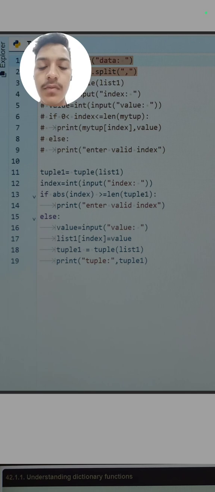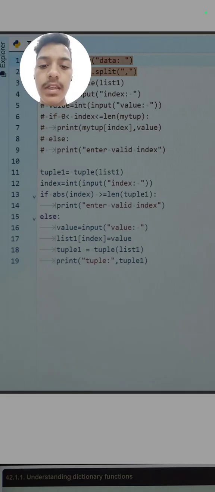After assigning the value, we will convert this list1 to a tuple. So we create another variable, tuple1, is equal to, and for converting a list into a tuple we use the function tuple.